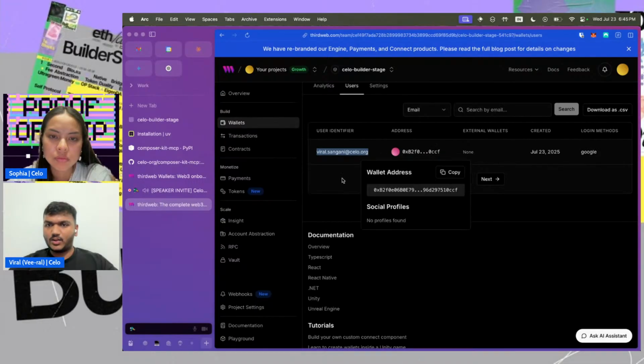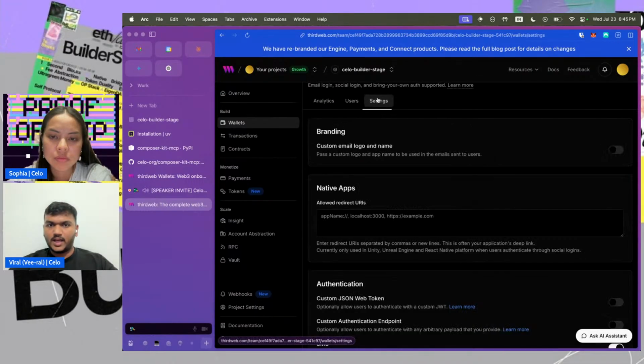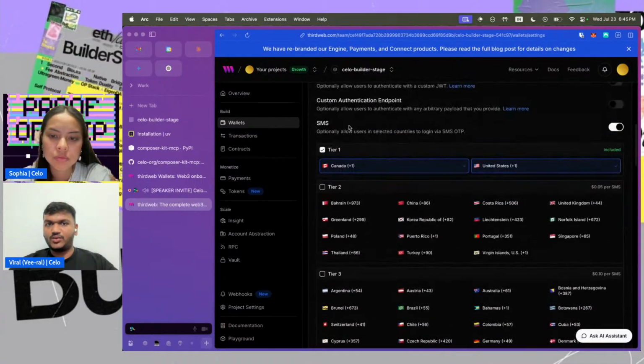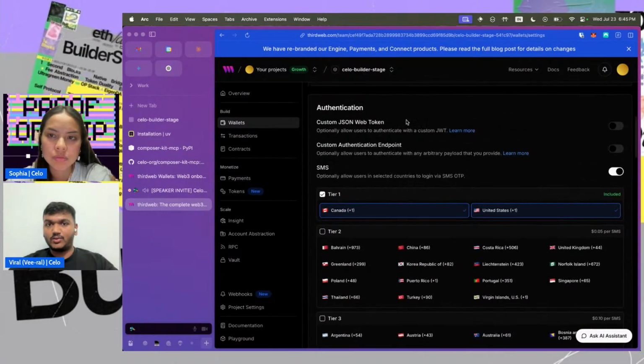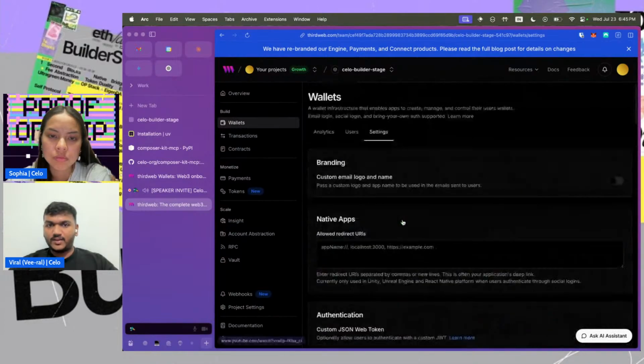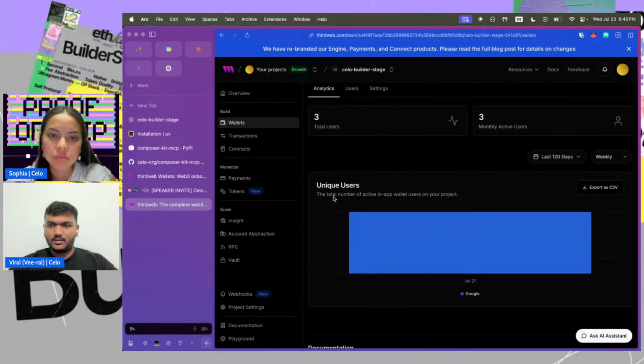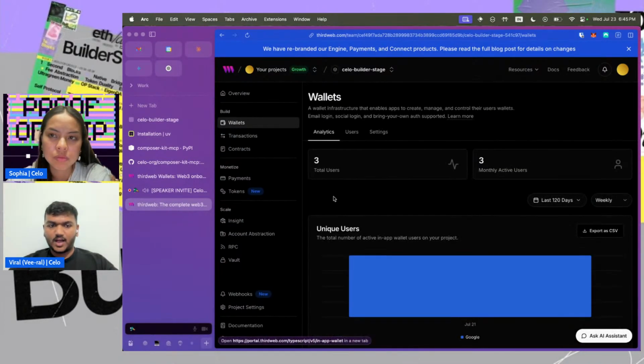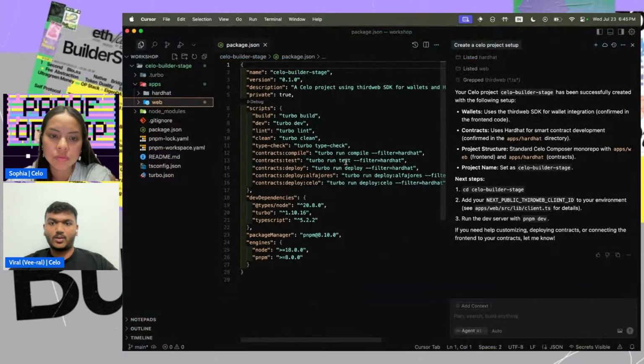It has created a new account. In the settings, you can basically use SMS for login. You can use email authentication. Everything you can set up really easily. I think that's how easy it is to use Celo Composer with Thirdweb.